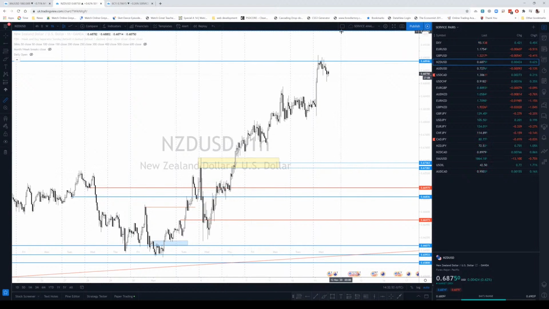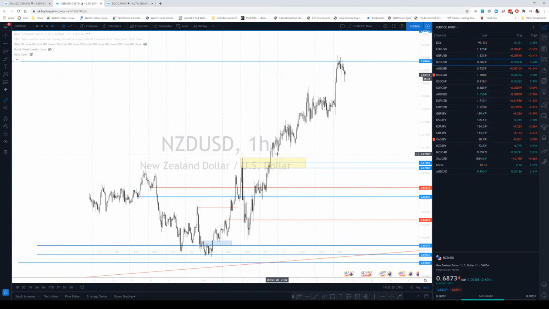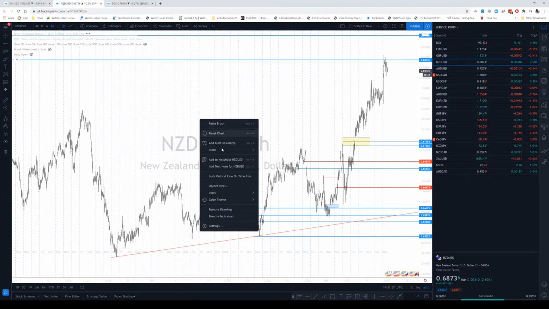So I've been bullish on this. There's a difference between being bullish and also trading it. The fact that I'm bullish doesn't mean I have to trade it. Seasonally, this thing is supposed to give a retracement and then continue going up. So with the seasonal, I was expecting some form of a retracement after. Let's remove some of this drawing.